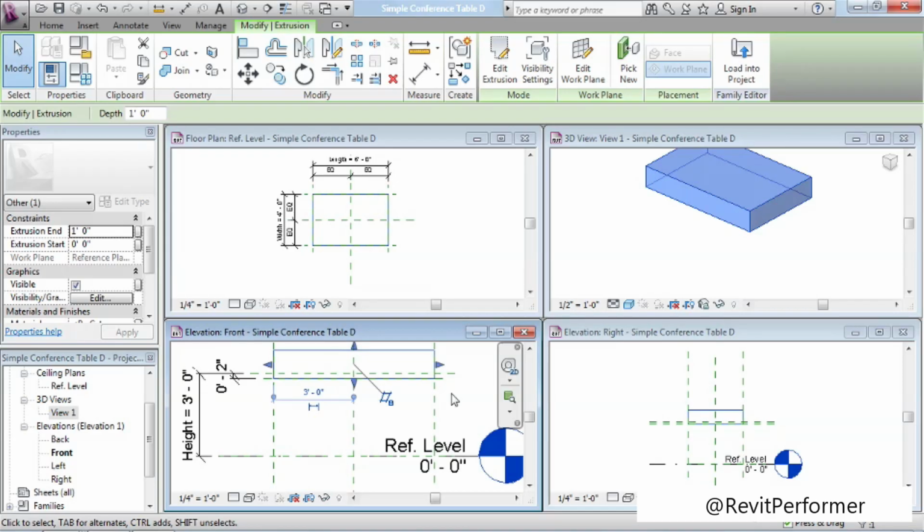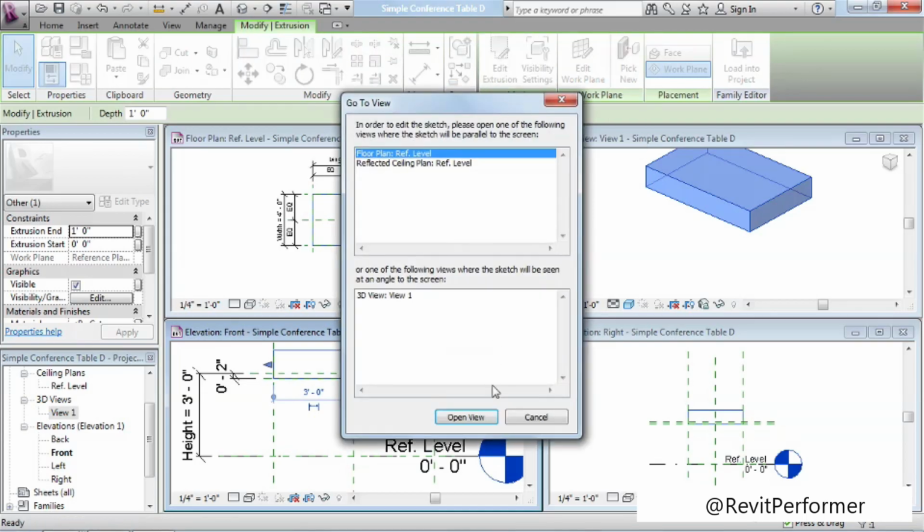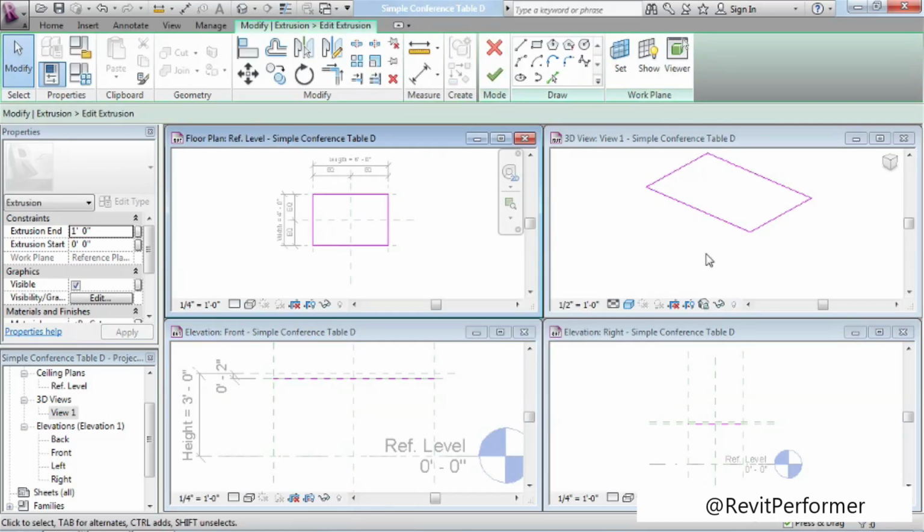So by changing the work plane, the plane upon which this extrusion is sketched is now moved up to that new location. And I'm saying it that way because if I click Edit Extrusion, what you're going to see here is that if I switch to another view, notice that the sketch is actually up here. You see the purple line here, you see the purple line here, and here in 3D, the sketch is actually moved up to that plane. So it didn't simply just move the geometry, leave the sketch behind.